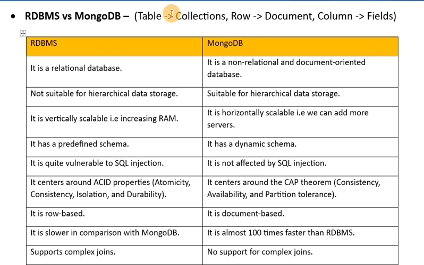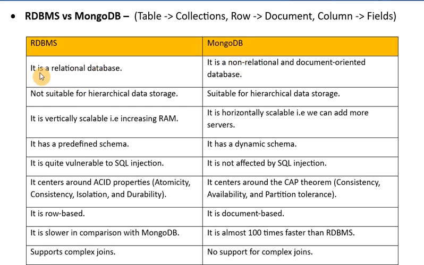So this is the main structural point we have to understand. Table is called collection, row is called document, and column is called fields. This is the structural difference, and the others are behavioral, or feature-wise, differences, which we are going to understand one by one. Here you can see on the left side column I have maintained the features of RDBMS, and on the right side we have the NoSQL, that is MongoDB.